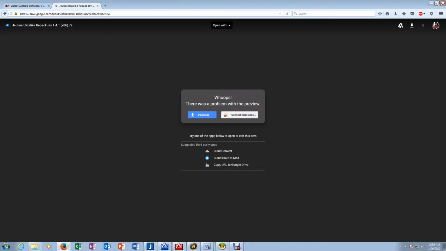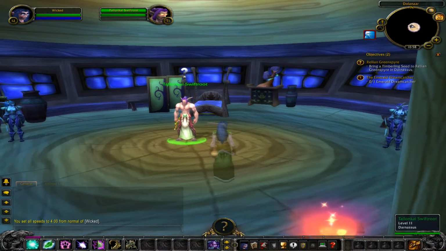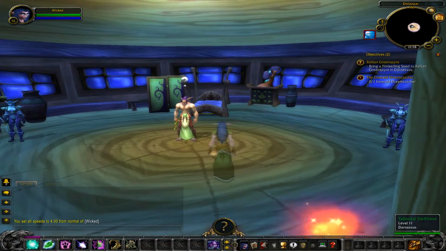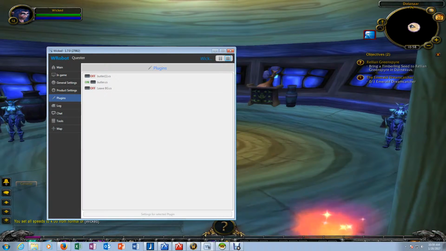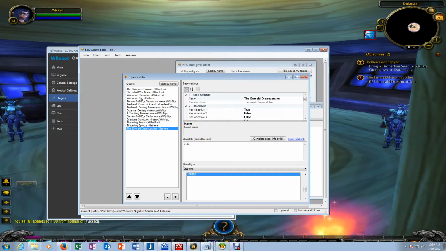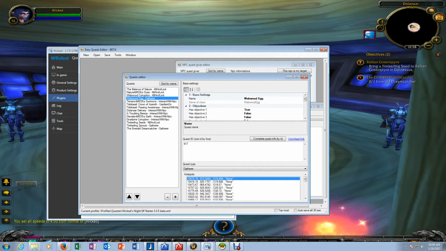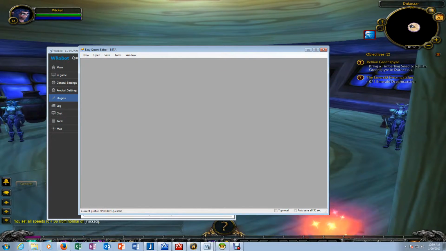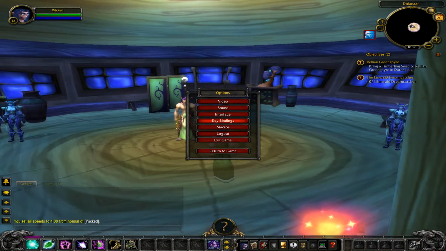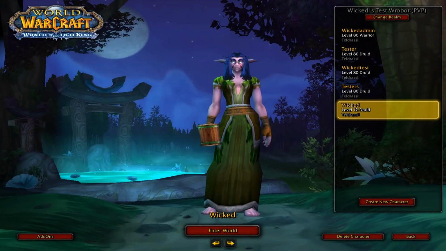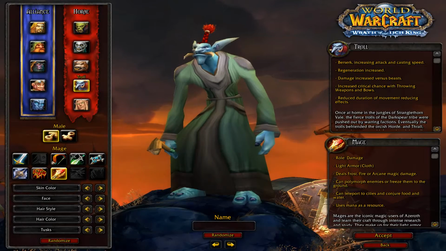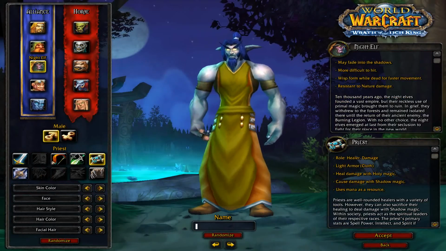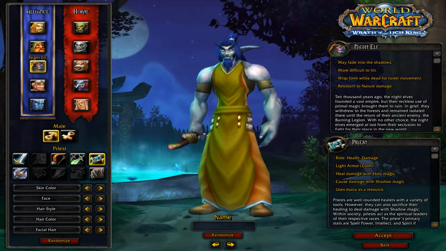Alright, so now that I've told you that, now we're going to start with the basics. This is what I've been working on. As you can see, I've got a bunch of quests that I've started. I'll log out and I will make a new one. Let me save this real quick. So, alright. So, create new. I like night elves. That's where I always work on.